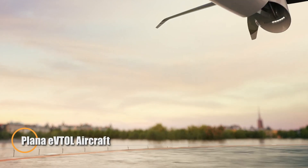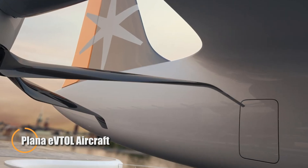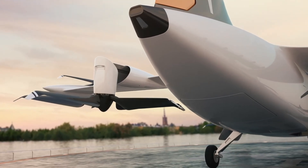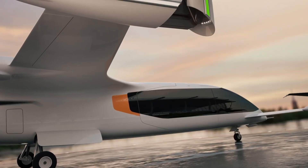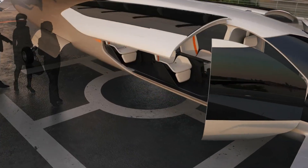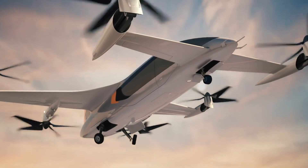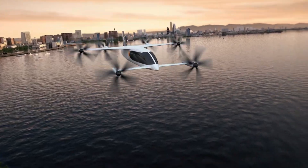Plana Aero, a South Korean company, is working on the CP-01, a hybrid-electric aircraft designed to offer more accessible regional air travel. The eVTOL aircraft can travel up to 500 kilometers and uses a hybrid propulsion system to improve fuel economy and extend its range, making it a strong contender for urban air mobility solutions. This innovative air taxi aims to provide an affordable, practical alternative to fully electric vehicles. Plana plans to roll out 10 CP-01 planes by 2030 and 40 more by 2040.